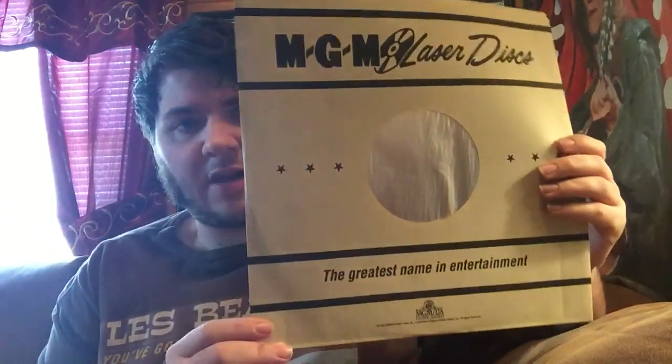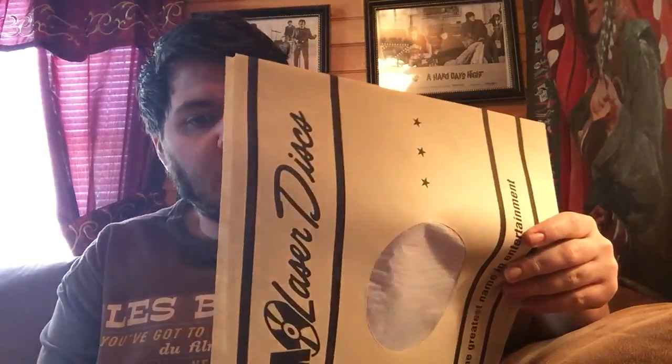I did want to mention I had a bunch of laser discs, ones that I was just going to get rid of. I found them really cheap. But before I got rid of them, I thought I would take the sleeves out. These are great for records. They're thick paper on the outside and lined on the inside. And I used them for quite a few of my albums. It'll just protect them in the end. So if you have any extra laser discs, whenever you can find them really cheap, these sleeves are great. Okay. Thought I'd just mention that.